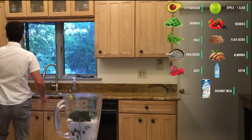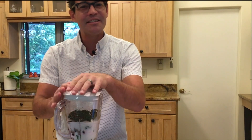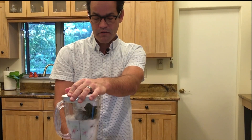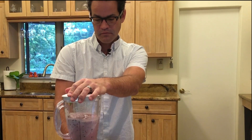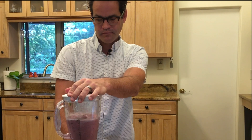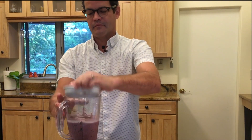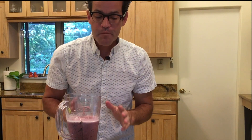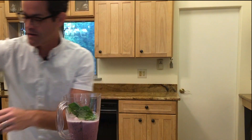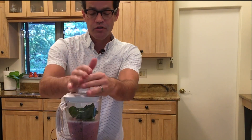I'm going to get this going. Let's blend this up and see what the consistency is — we want to make sure it's smooth and bright green. The consistency looks good, but the berries made it a little too purple. I'm going to add a bit more green. The greener you can make this drink, the better it will be to help lower your blood sugar and lower your blood pressure.